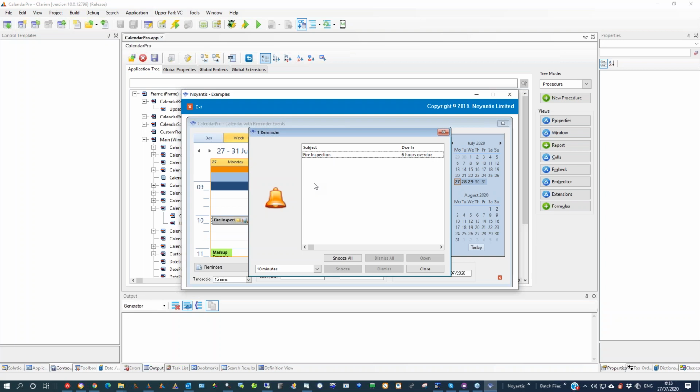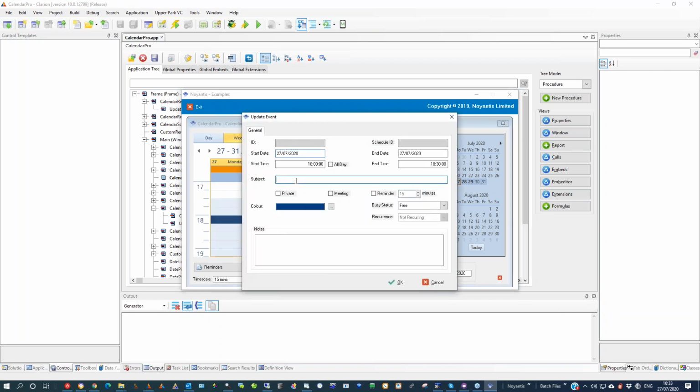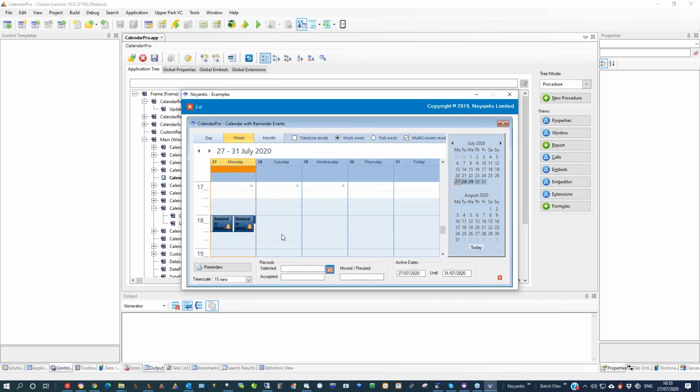Right. The only problem you've got is I wouldn't put it in that window, because that reminder window is going to have different content at different times of the day. So, for example, if I put a reminder in here for 6 p.m., and I'm going to say I want a reminder 15 minutes before, and that's fine.